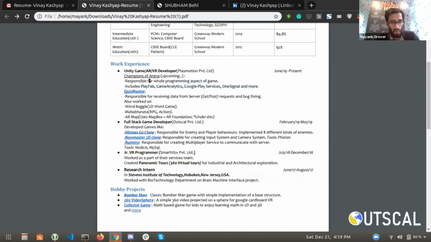But when you're saying whole programming aspects, you have this half a line of space still empty. Why don't you use that and highlight some key things like UI managers, or the UI subsystem, or the meta game scoring system, or whatever it is? Use this real estate as wisely as possible. Okay, and things that are publicly available, you can highlight them through links.